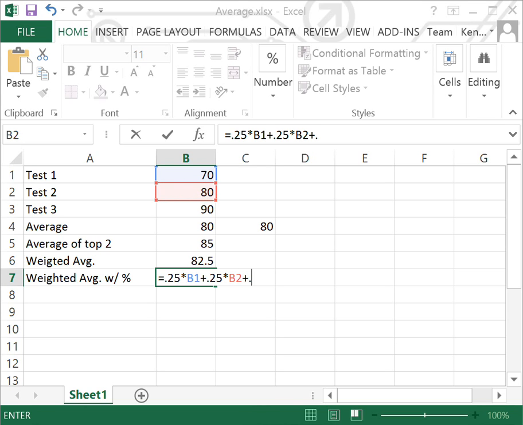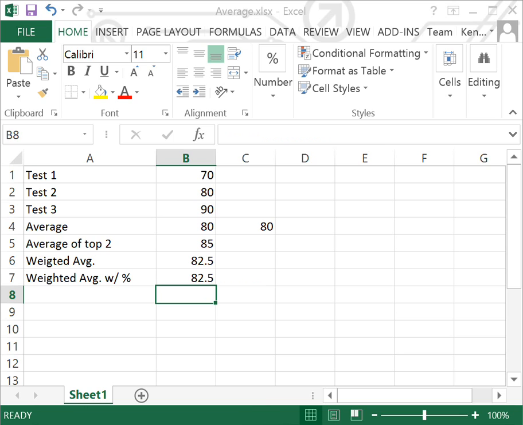And now we'll use 0.5 times test 3. What's interesting about this is we have no division needed because those coefficients add up: 0.25 plus 0.25 plus 0.5 equals 1. So we need to divide this whole thing by 1, but of course any number divided by 1 is itself, so you just leave that out of the problem. Hit enter.